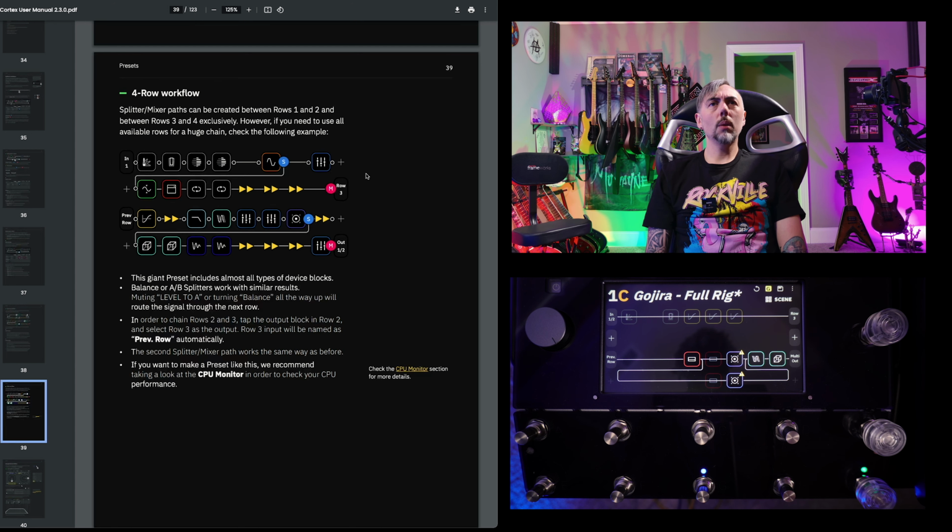So that's where you really want to make sure you're looking at that CPU monitor, checking out that performance, playing through an entire session of that track, and making sure that you're making all of the changes and adjustments in real time that you expect to play when you're playing in real time in front of people. That way you can make sure you've demoed this and it's working correctly as you expect it to.